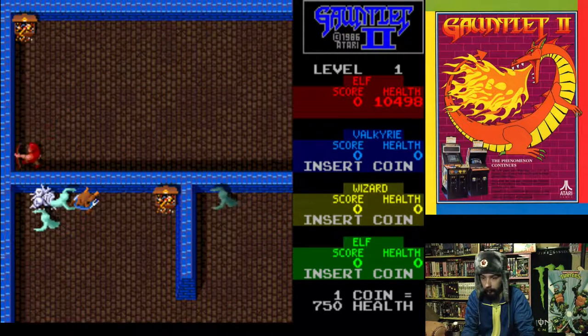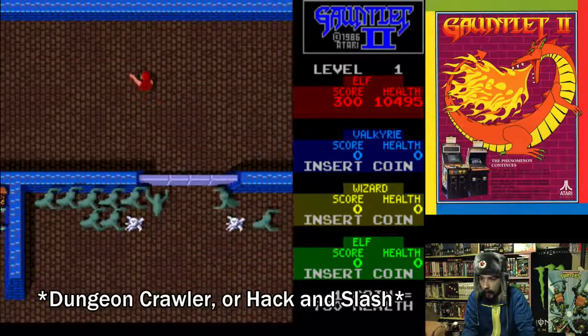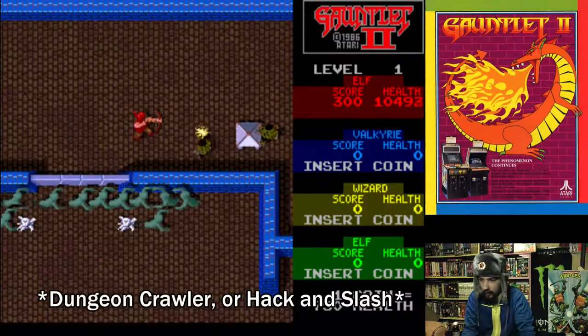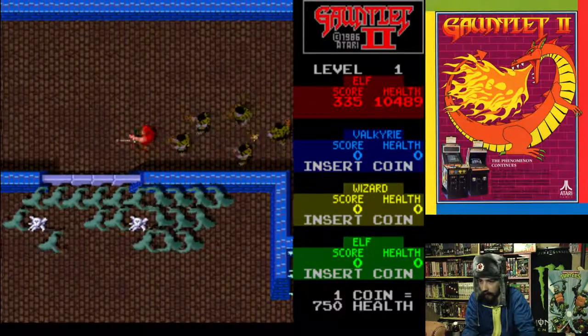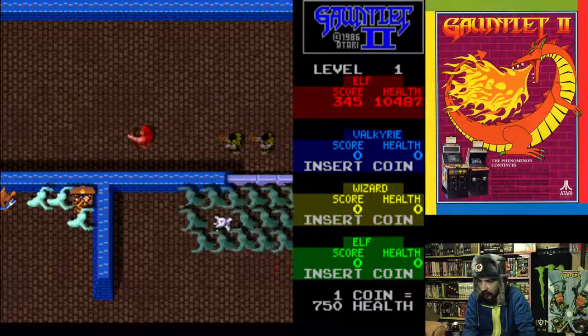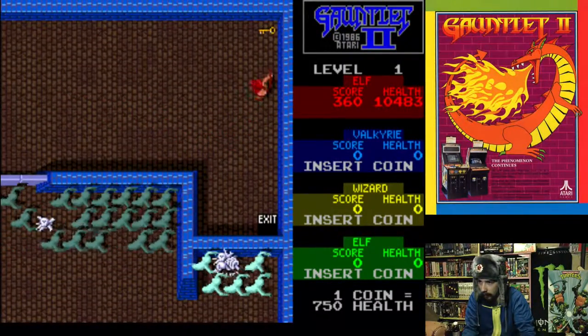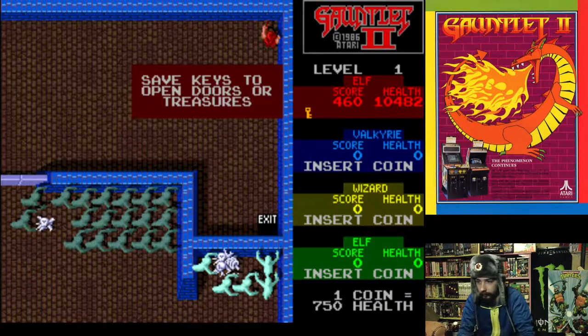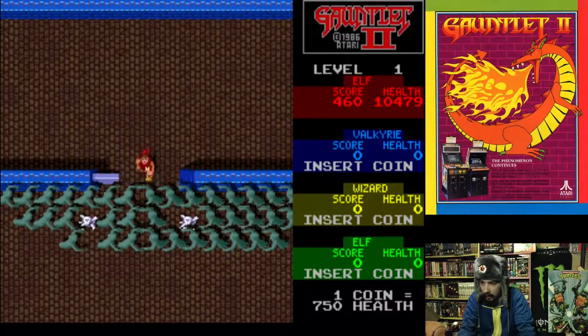Welcome, Red Elf. So Gauntlet 2 is an early role-playing style game where you just kill monsters and get health and try to live. You'll notice as time goes by, your health decreases naturally. And save the keys to open the doors. It's the usual thing here.